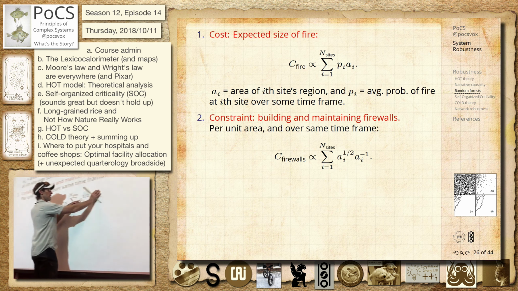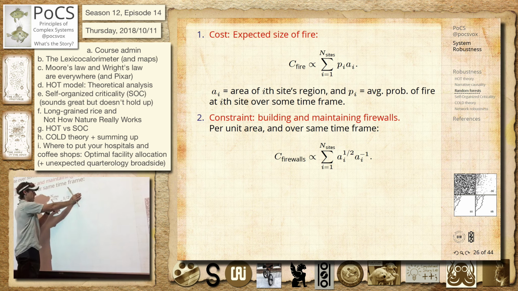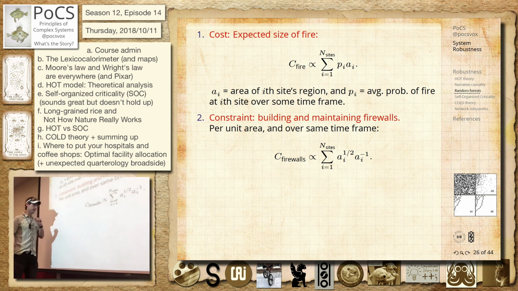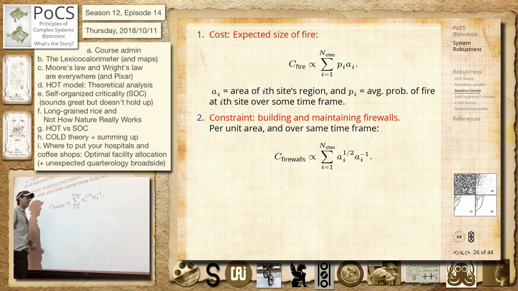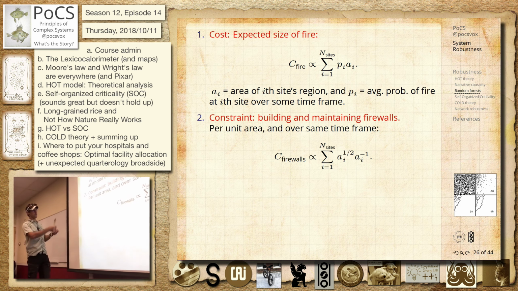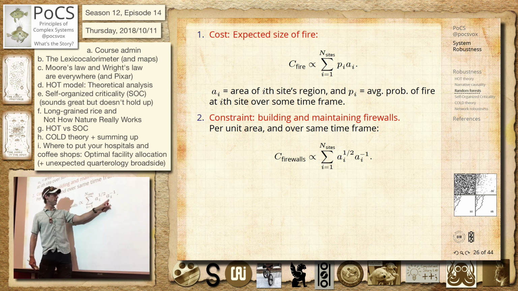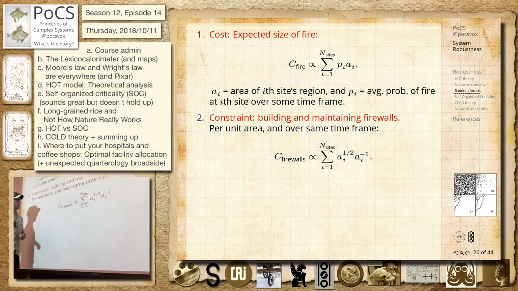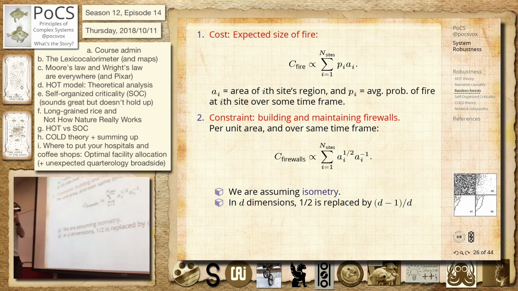So this is just saying, if we have a square of area A, then a typical size, the width or the length of that square, is A to the half. If the square is length squared, we will have length here. But since we're dealing with area, we're going to take the square root of it to get a sense of a typical size, and that gives us an estimate of the circumference as well, at least proportional to. Now, every site in that area is going to contribute, so we're going to divide by the area to get a normalization. So when we sum over the whole thing, we'll get the cost of the firewalls. So we're assuming isometry, that there's nothing funny in the shape, right? So that's the scaling here, that this is a nice scaling.